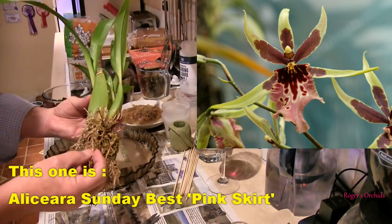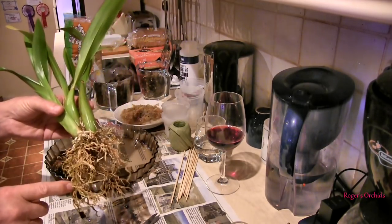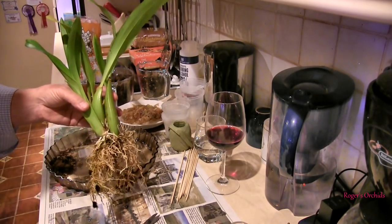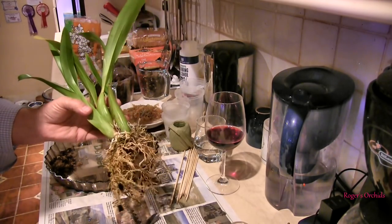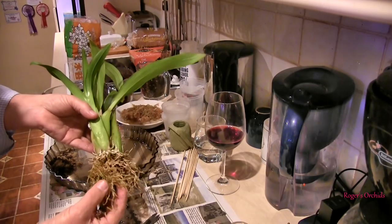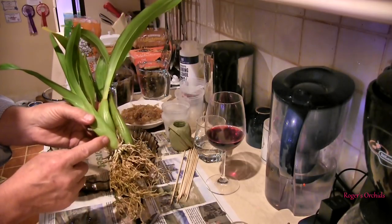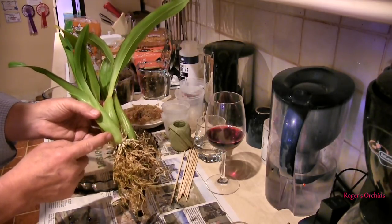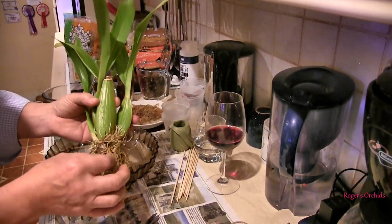A lot of these roots are coming off, and that's the only reason I've separated this from the other videos. This was a fusarium plant. I bought a lot of plants from the same eBay seller — mainly catlears but among them were some oncidiums and oncidium intergenerics. If you look at the previous root system it generated, it's quite fine, but the new roots coming out on the latest growth are a bit more chunky — that tells me the front end of the plant is totally recovered.